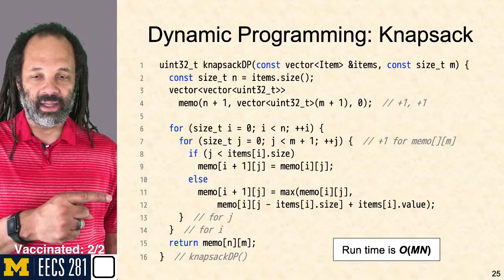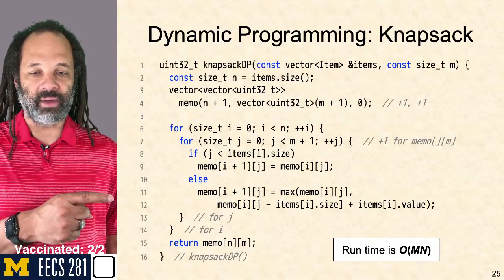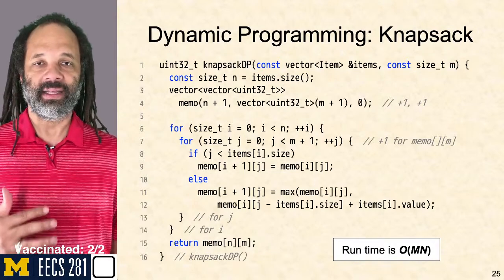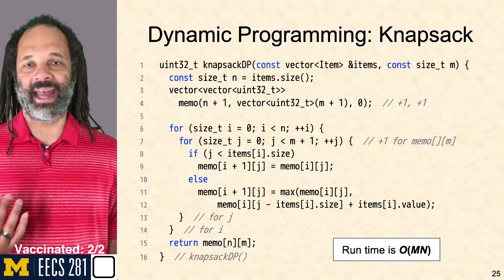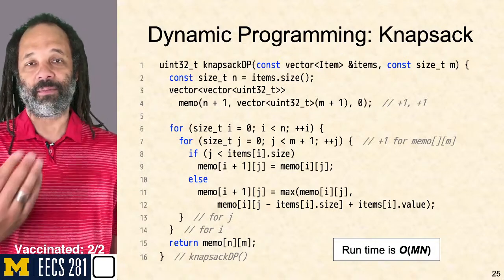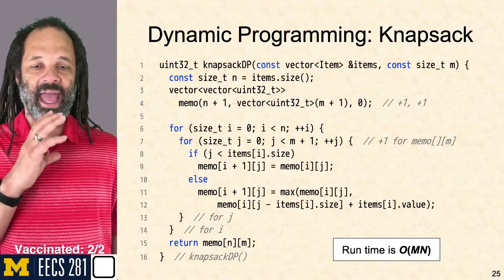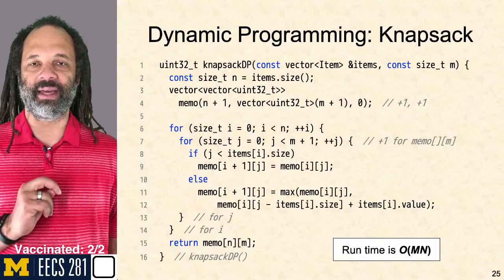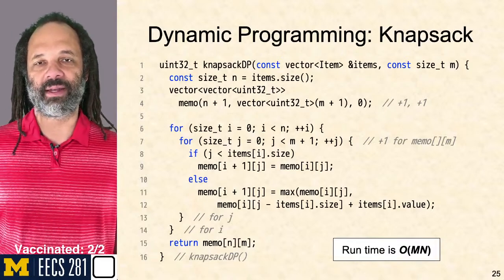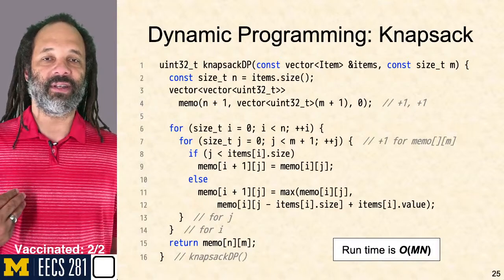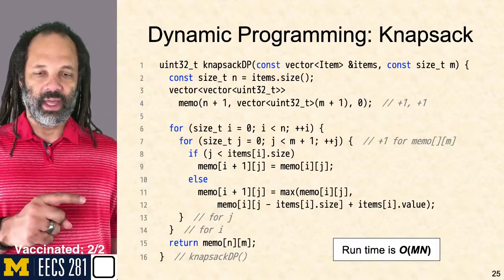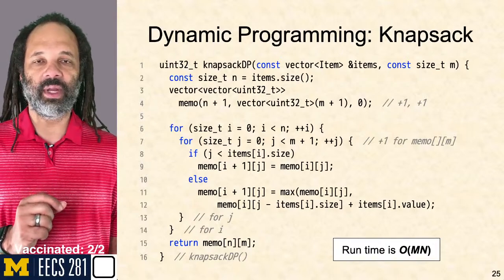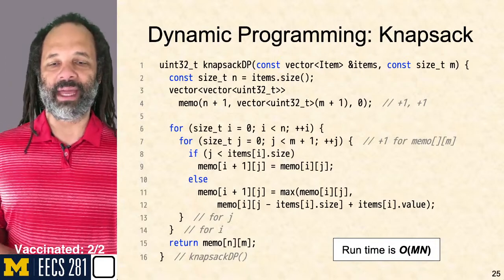And in line 11, it says we're going to set this new value by taking the max of the previous set of items in this size bag, because that means we haven't added anything to the previous one. We have to beat that. And the max of that plus, let's move over and see how we can get this new item to fit. If I can find a way to make this new item fit, then I can see if it's good to take it, I will. And so that's what the max does there. It says look at not including this item versus including this item in any way we can make it fit.